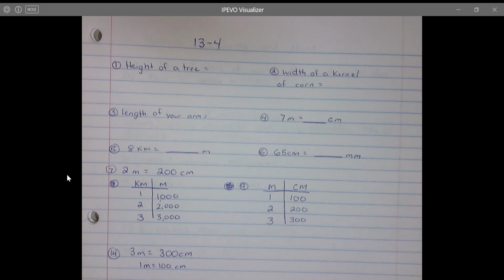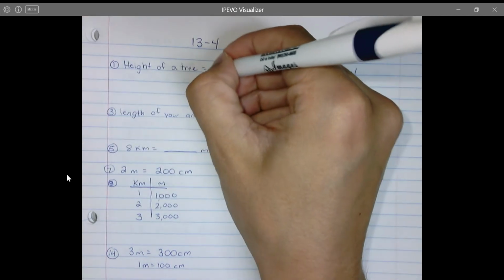So the first couple of questions were asking what unit of measurement we would use to actually measure this. We have kilometers, meters, centimeters, and millimeters. For the height of a tree, a kilometer is how far you could walk in 12 minutes. Way too big. A meter is like halfway up the door. That sounds pretty perfect to me. A centimeter is about the width of your finger, and a millimeter is like the thickness of a dime. So obviously the best one for this would be a meter.